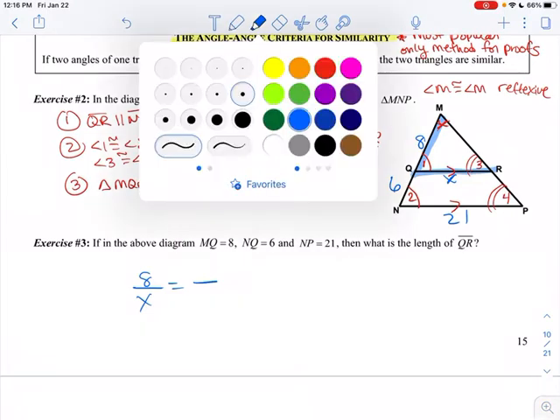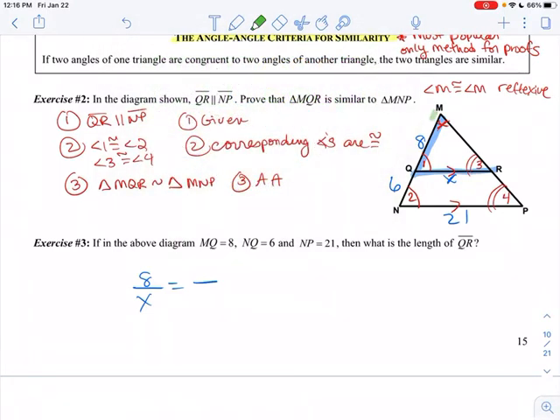and then I have to take the two sides from the larger triangle. So this side and this side. So since I did the left side and the base, so the left side went on top and the base went on the bottom, I have to do the same thing. I need, though, the whole left side. So I need to know this whole side. The top part is 8 and the bottom part is 6. Well, that makes this part 14. So that's super, super important. That whole left side from the bigger triangle is 14, and the base of the bigger triangle is 21.